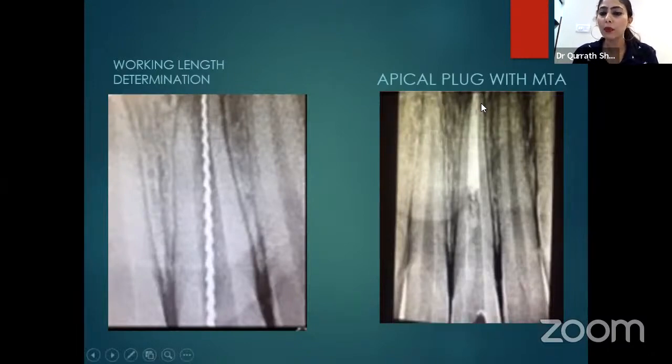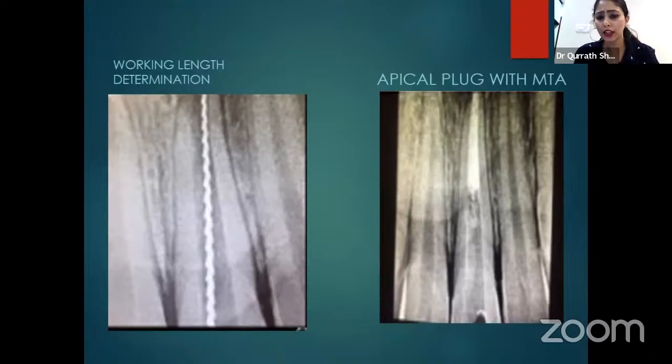So in the second sitting, it's not just the placement of triple antibiotic paste, the removal again plays an important challenge. So what you need to do is, when you're using your irrigation, or removing your intracanal dressing from the canal, you have to make sure you use an ultrasonic device. There are a lot of devices in the market. So what I used here was the Dentsply EndoActivator.